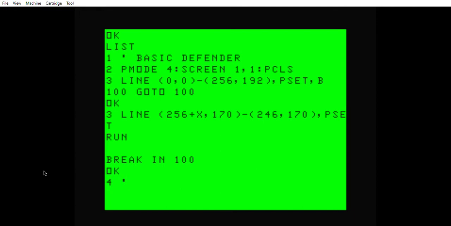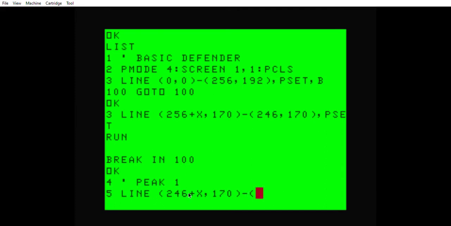I'm going to put peak 1, and we're going to go line from where we ended, 246 plus X, 172. Now to draw a diagonal, we want a 45-degree angle basically, or at least close to it. It doesn't have to be perfect.